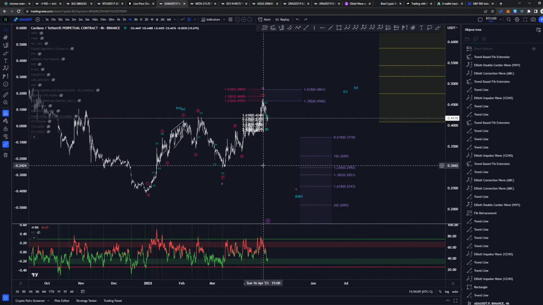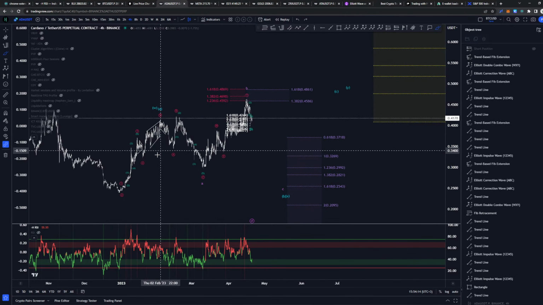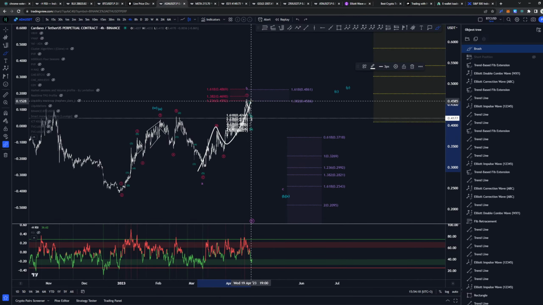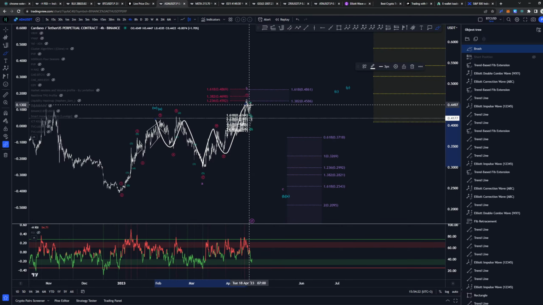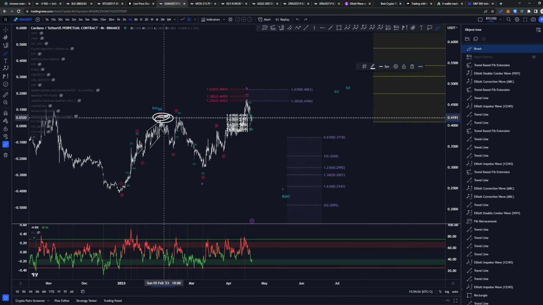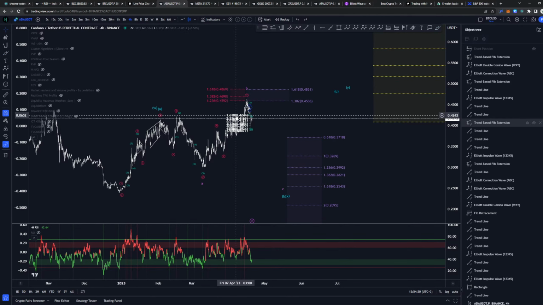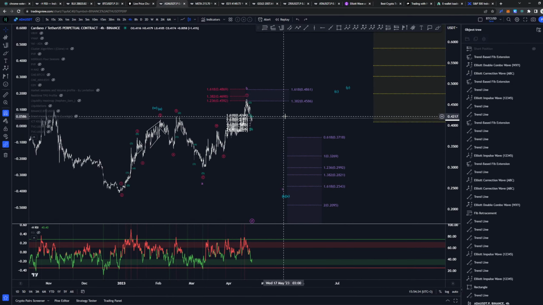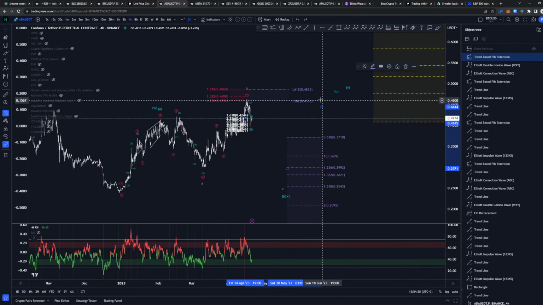But yeah, there's not really much to say about ADA. A lot of the altcoins are showing you this setup where we come down in more of a three-way structure here, in my opinion. Looks a bit better. Three-way down, three-way up. ADA was one of the only ones that actually took out the high here with such force. But yeah, it's still definitely a possibility. And now, yeah, targets down here somewhere.